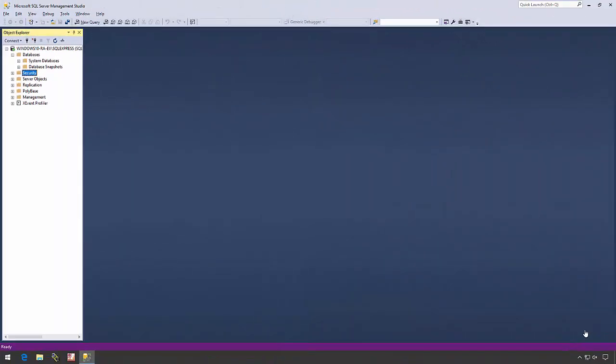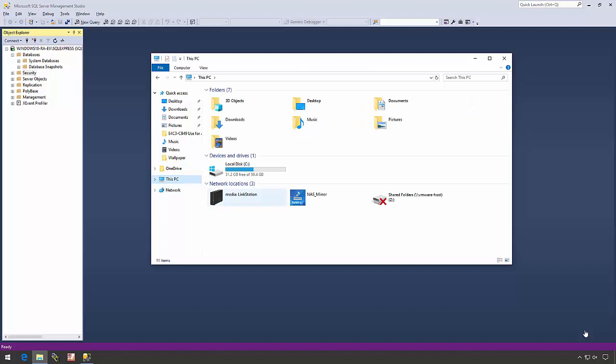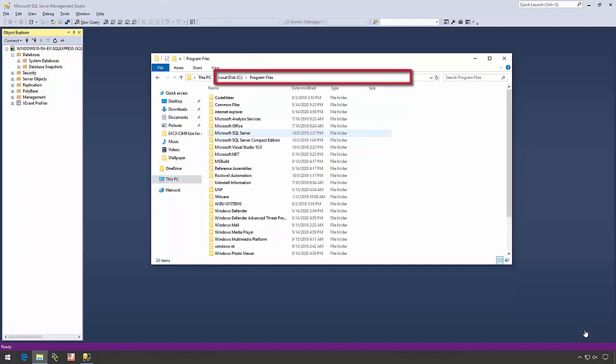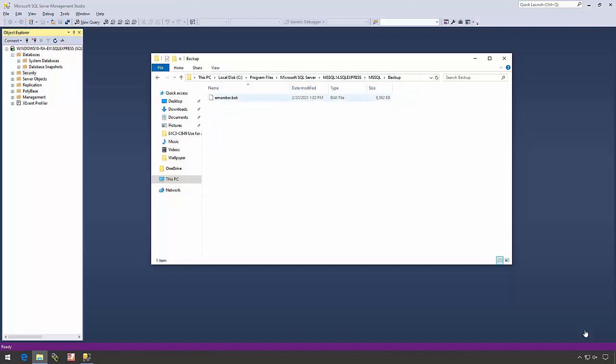Okay, this is actually the same database server I was using before, but I've removed any traces of the original databases. So it will be the same as moving to a different database server. So the first thing we need to do is make sure we know where our BAK file, the backup file, is. And in this case, we will find it where we originally created it, which is going to be in the C drive, Program Files, Microsoft SQL Server, this MS SQL 14.SQL Express, MS SQL, and then in the backup folder.